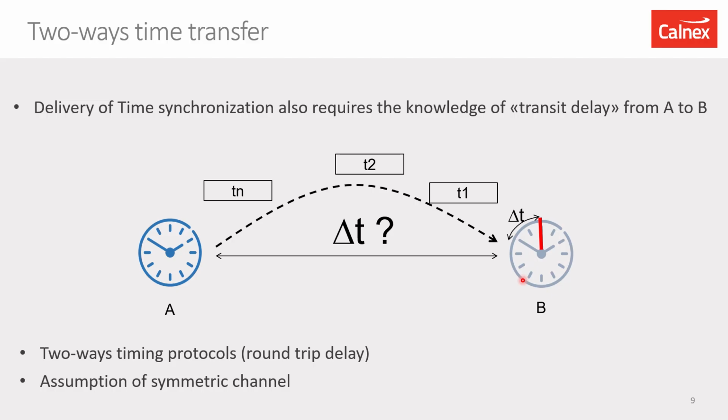And then what is done is evaluation of the round trip delay by making the assumption that the channel is symmetric, it is possible to estimate the time it takes the message, the timestamp, to transit the network. Obviously, the assumption for a symmetric channel is very strong, and this is one of the main issues that we find in networks in the delivery of time synchronization. Any source of asymmetry will result in a time synchronization error.